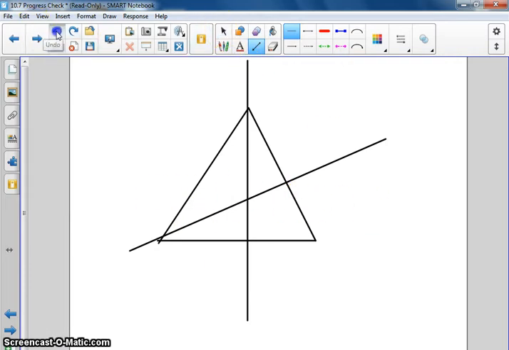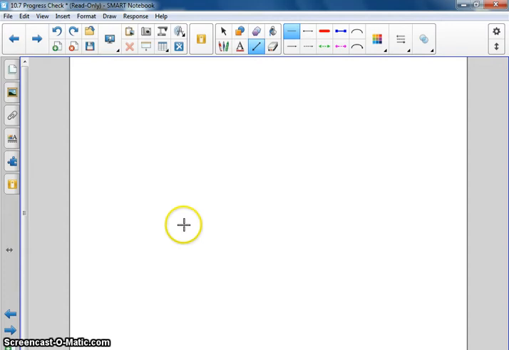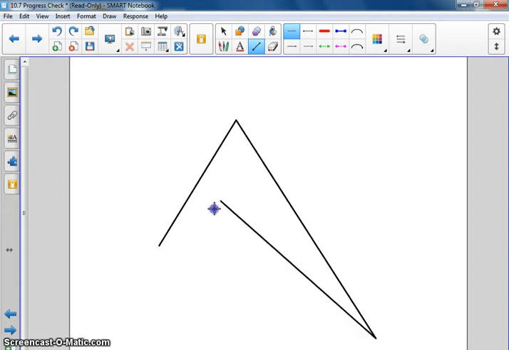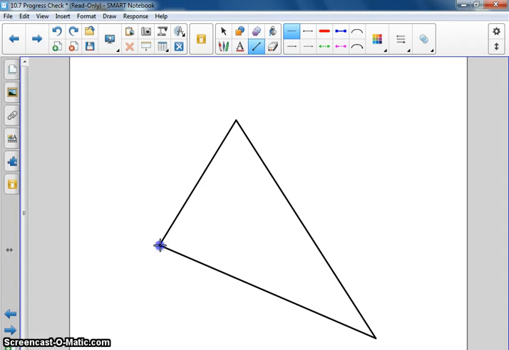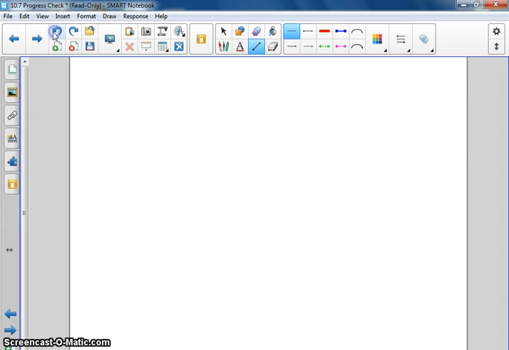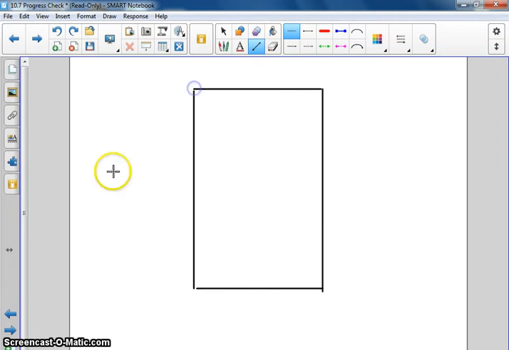So, if we decide to draw a triangle we might want to do something like that. Okay, this triangle really does only have one line of symmetry. What about a figure that has two lines? Maybe something like this. Okay, because we can reflect it right here, and we can reflect it right here.